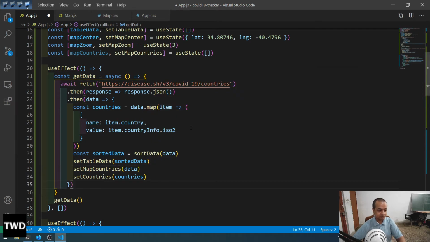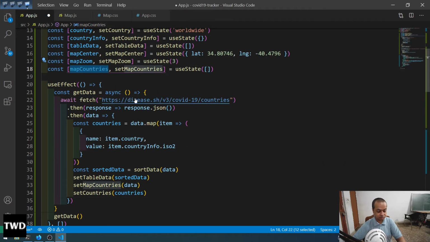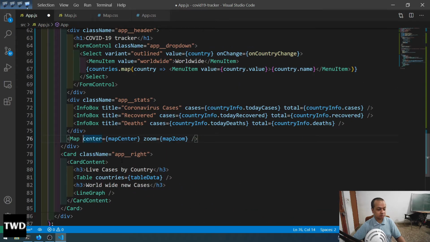Okay, so setMapCountries is done. Now we will pass this props, come down to map, because we're working on map, countries equal to mapCountries, save it.